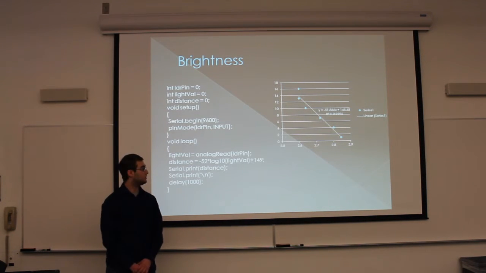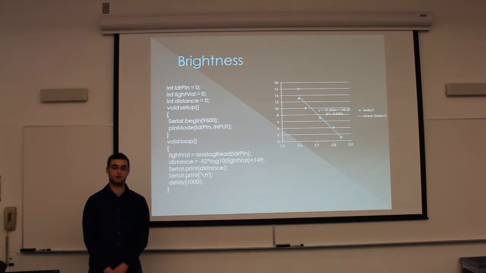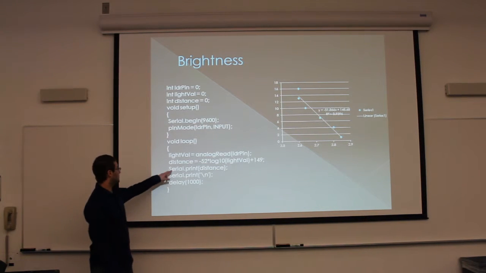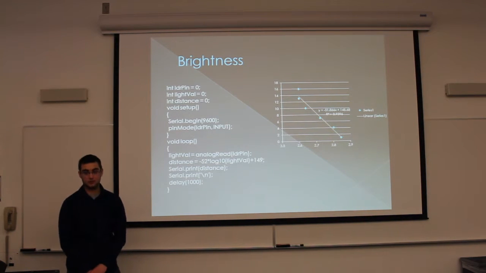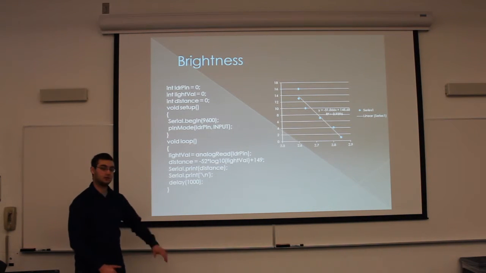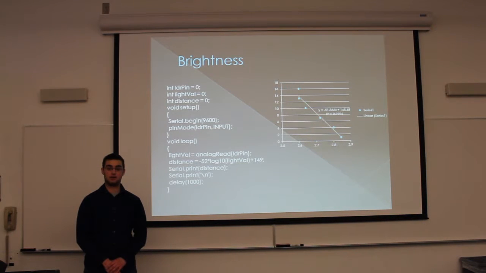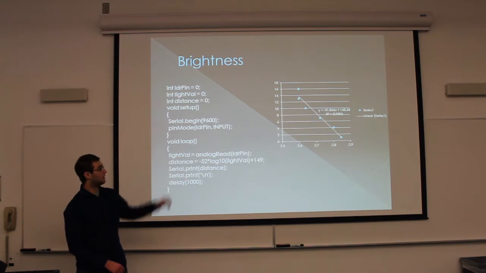I actually used Excel for this. I made a graph and plotted it, and it was a curve, and then I used the logarithmic transformation to turn it into a linear graph, which is much easier to work with. So then, as you can see here, distance. What this program actually does is, it's not the one that I used, but it's the one we used in class, and then I modified it. This measures the distance approximately that your hand is away from the light source. Like I said, I moved my hand distance away and I measured the value.